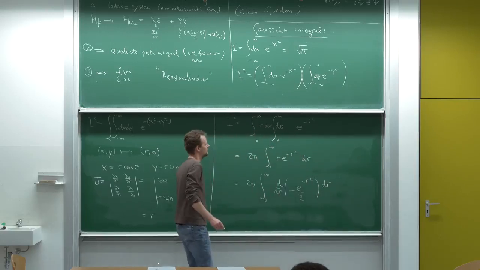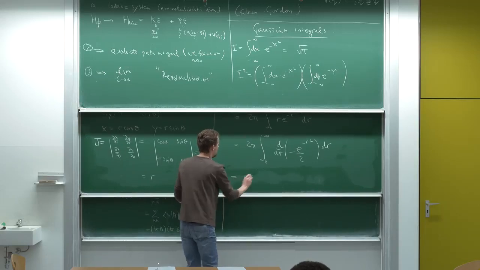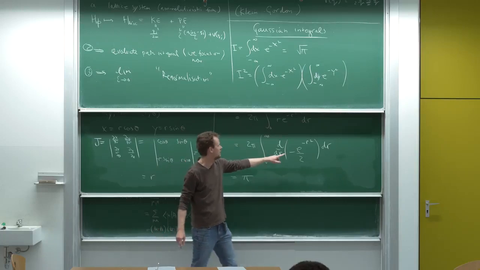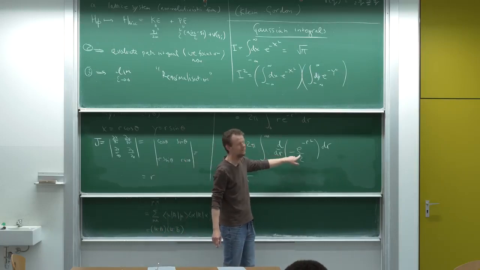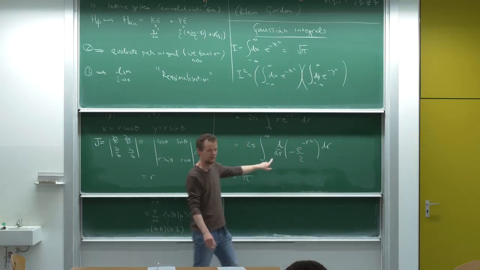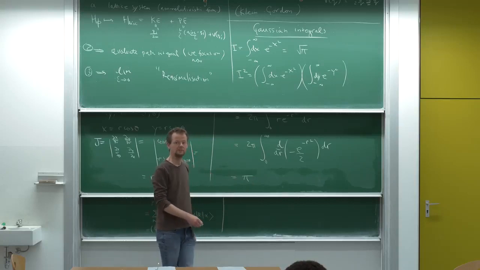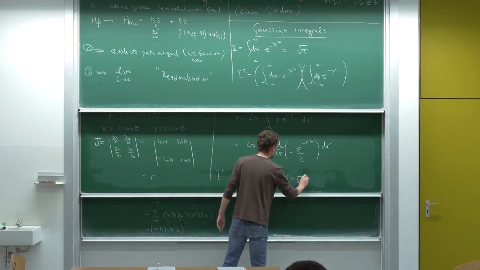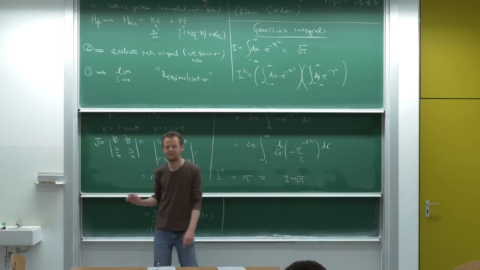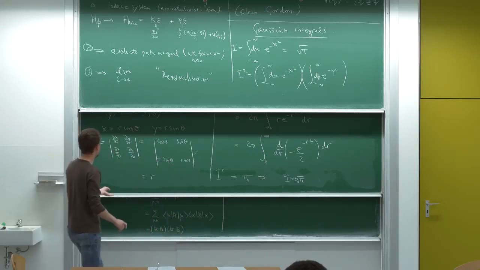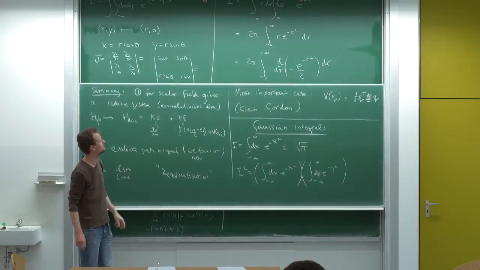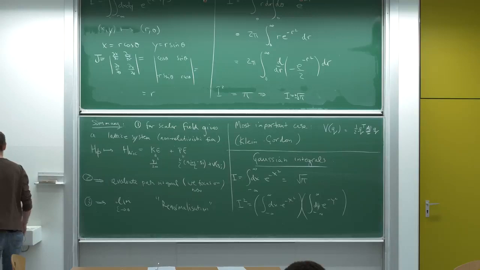And then we're done. Because when you work out the integral of this function here, you get e to the minus infinity over 2, which is 0, minus e to the 0 over 2, which is a half. And you get a pi. So I squared equals pi, or in other words, I equals root pi. Well, plus or minus root pi, right? You have to be super careful here. But it was a positive integrand after all, so we know which one to take. Okay, that's the Gaussian integral.